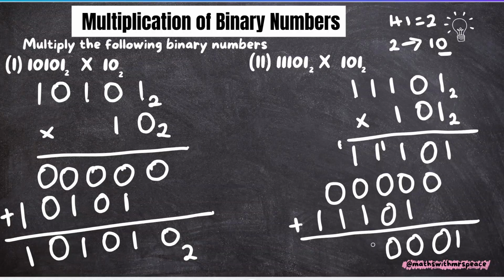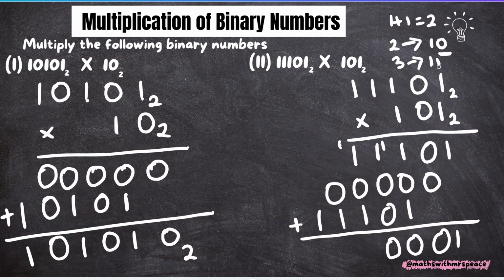And you know we can't write 3 here because 3 is not a binary number. It's not a number we use in base 2. So I'm going to do the same thing I did here, and I'm going to convert my 3 to base 2. And when I convert 3 to base 2, I'm going to get 1, 1. Again, if you don't know how to perform conversion from base 10 to base 2, we also have a video on that. Please do well to check it out.